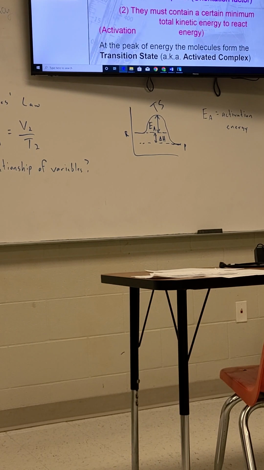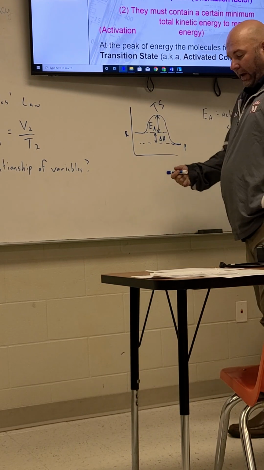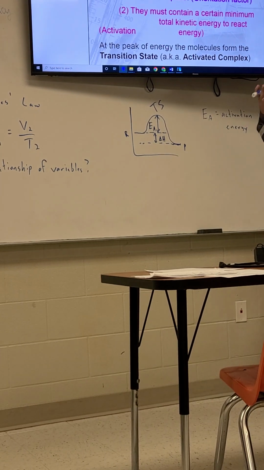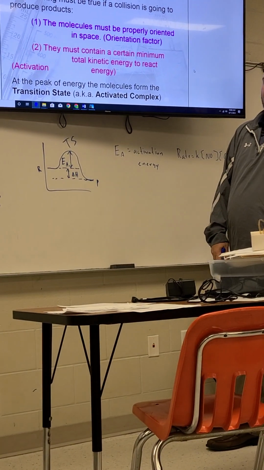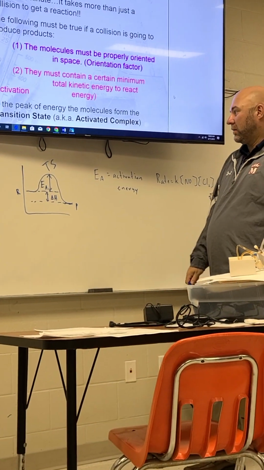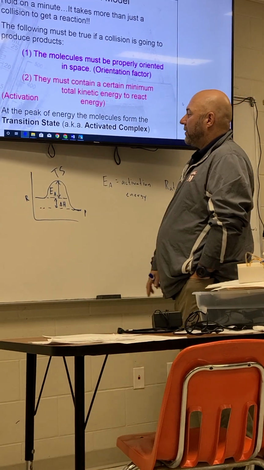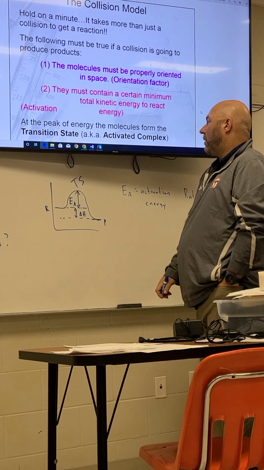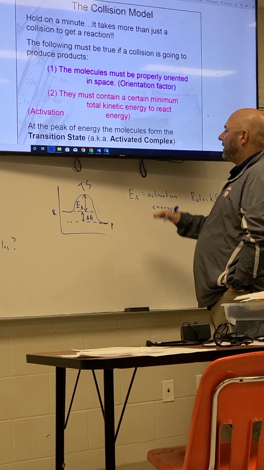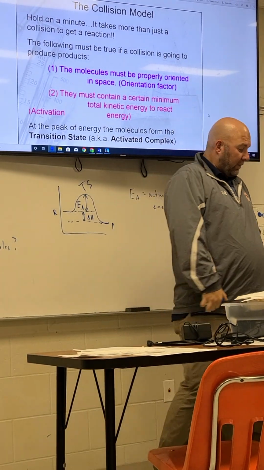All right, so if we have this collision model where, if it's bimolecular, two molecules are going to collide, and we know that temperature is going to play a part in terms of average kinetic energy. But the second part is that they have to be oriented in a certain way. Orientation matters a lot. So there's a constant that goes with how it's oriented. And so there's your transition state here. We used to call it activated complex. I don't know if that's still the case.